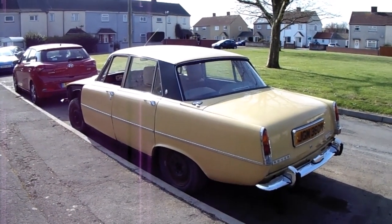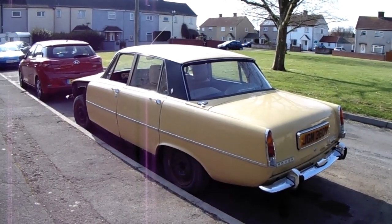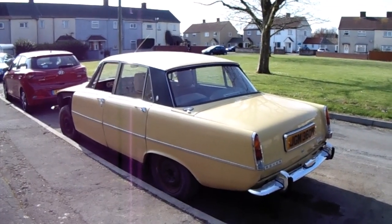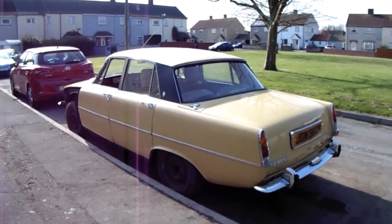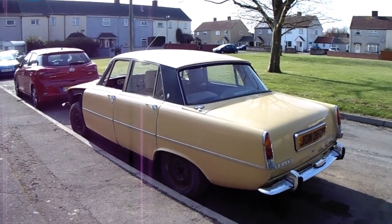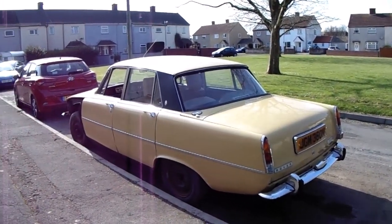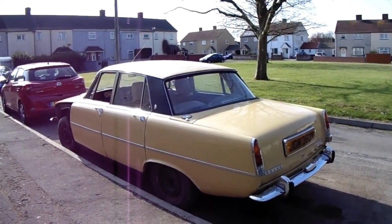No sooner did I respray it though, well, I had a jealous neighbour, which was very jealous because I was only, I think I was about 19 years of age, having this Rover TC. And he was an old boy, and he was very jealous because he only had an Hillman Avenger. And he walked down the street late at night and poured paint stripper all over the bonnet of the car. So yeah, it didn't go down well, did it? I saw him do it as I was coming out the front door. And I thought it was just water he threw over, so I didn't think nothing of it. It wasn't until he got down the bottom of the road to his house, and I realised that the bonnet was making all this funny noise, and all the paint was coming off. So I haven't had much luck really with neighbours and all sorts like that.